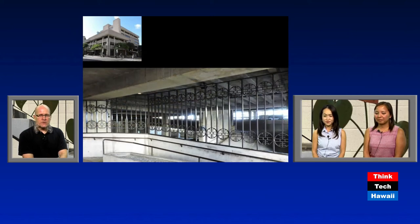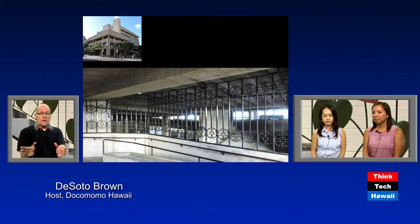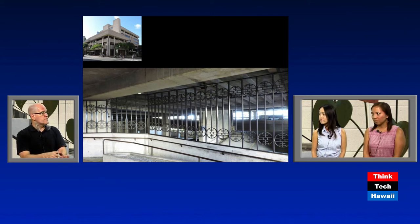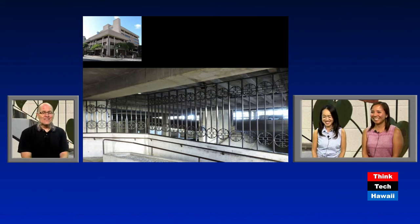Here's another commercial application — the Hawaii National Bank on King Street in downtown Honolulu, probably from around 1980. These decorative metal bars are in the parking section of the building. This was a Chinese company when it was started, so again it uses the longevity symbol. What's interesting is that this is cross-cultural — in Chinese culture, longevity is used as a symbol for both commercial structures like a bank and even religious ones.